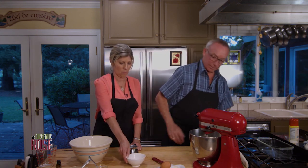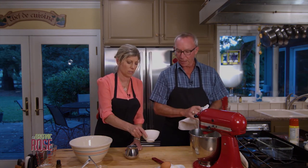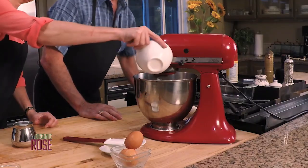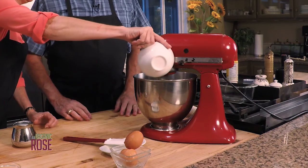Okay, what's next? Do we do the lemon rind? Well, let's go ahead and add some lemon rind to it. How much lemon rind is that? All of it. That's one whole lemon's worth. That's going to be good and lemony.